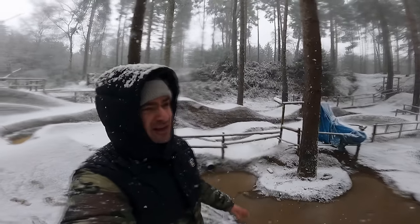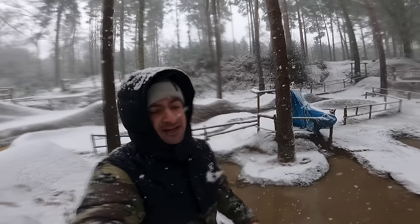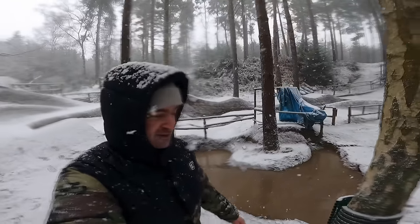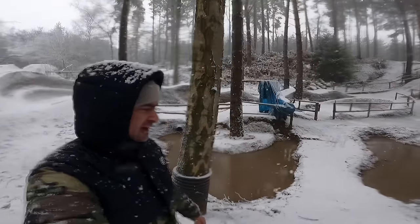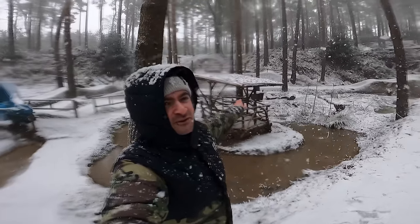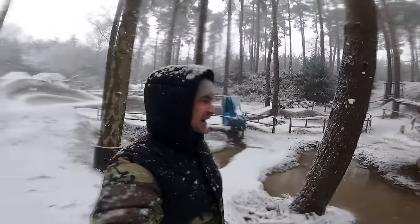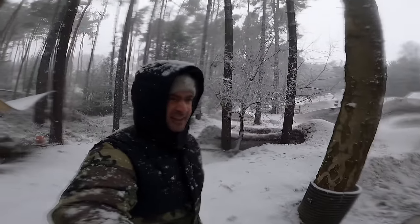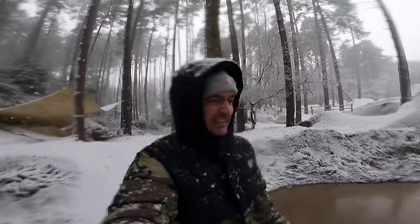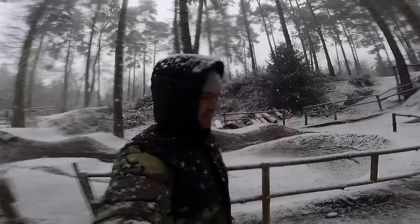The ponds have been working absolutely fantastic, to be honest. The drains have been draining the mini pump track ever so well, so that's so good how that's working, and it's filling up these ponds. And yes, we've got that massive well thing over there, which I'm going to come and show you now. I need my goggles on. It just looks crazy. Love it.